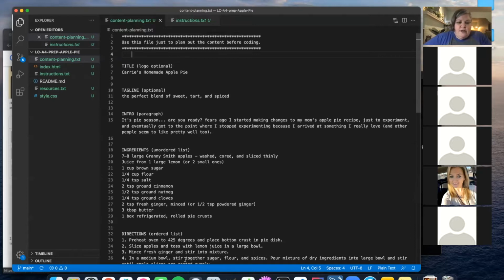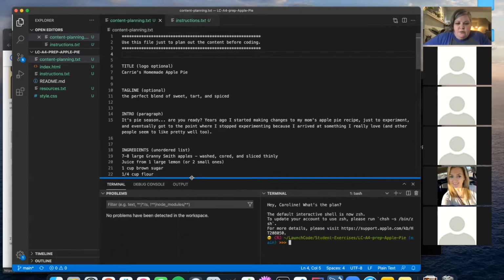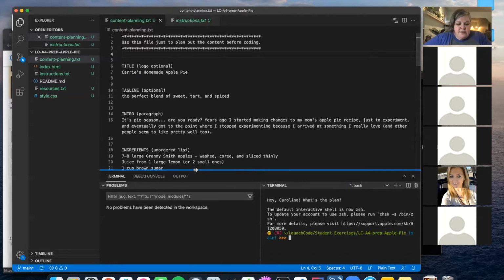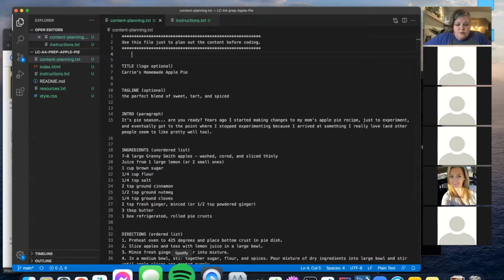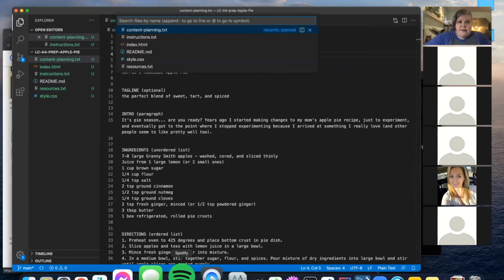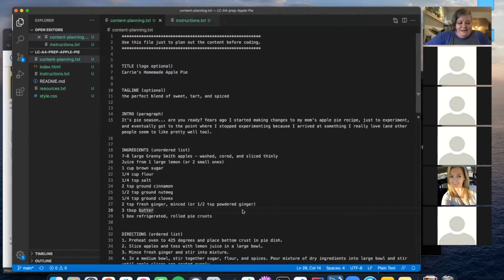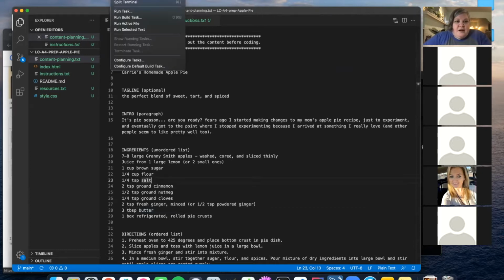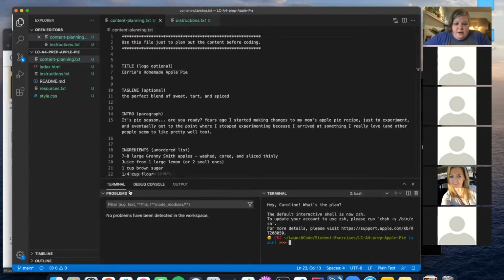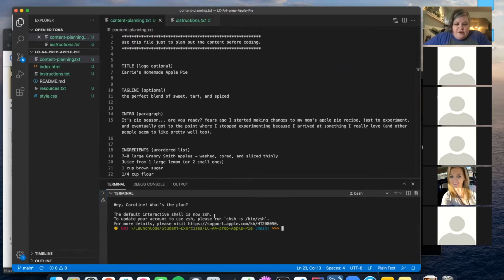Before I do anything else though, I just pulled up that terminal. There's lots of ways to do that actually. Give me a second. I don't remember what it is. You can go up to terminal here. Oh, there it is. You can do control tilde and it'll actually bring up the terminal. You can also come here and say new terminal, but there we are. We have our terminal and we can work right here inside VS Code.